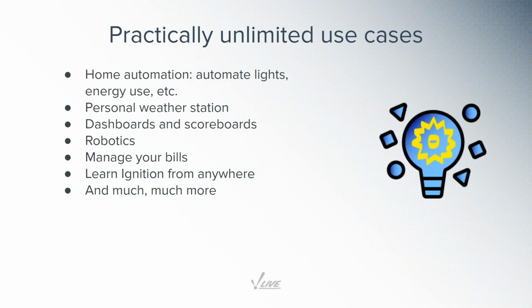You can automate your lights, monitor energy usage. You could run Ignition on an old desktop you have laying around, or play around with a Raspberry Pi. We've seen people use Ignition to manage the data from a personal weather station, or build dashboards and scoreboards for their kids' sports teams. You could build a system to manage your bills. We've got someone here in our QA team who built an application to help him sort and organize his mineral collection. The possibilities are, of course, endless. You can pretty much tackle any kind of project you want as long as it's for personal, non-commercial use. Or even if you're just trying to learn Ignition, Maker Edition would be a good fit for that as well.